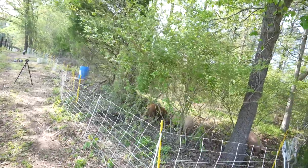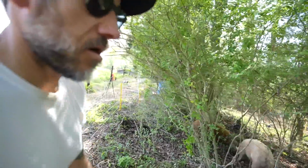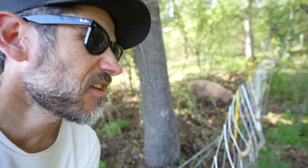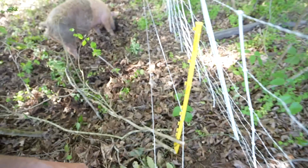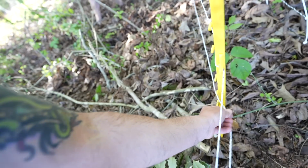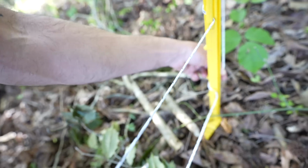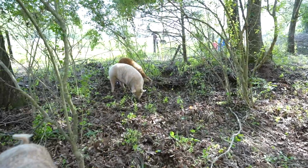Let's check on our forested pigs. As you try to come out here midday, making sure everything's okay. But I'm already seeing something right here. That's how pigs get out right here. Gone. They have a lot to do, a lot of stuff for their noses to get into.